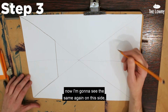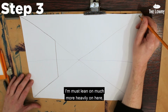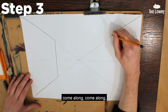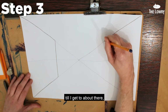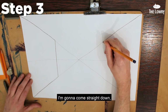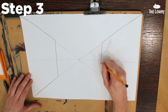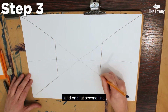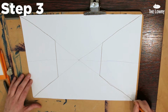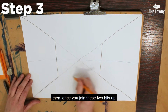Okay, now I'm going to do the same again on this side. I'm going to lean much more heavily on here. I'm going to come along till I get to about there. And then from there, I'm going to come straight down, again past that first line, land on that second line, come back along there. Then I'm going to join these two bits up.